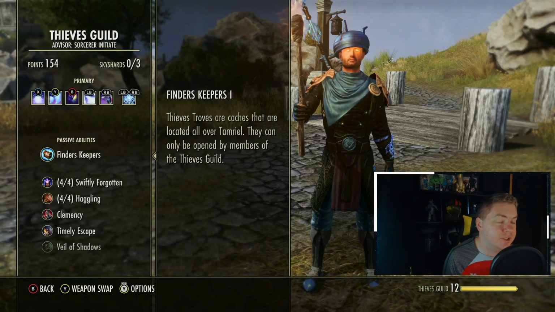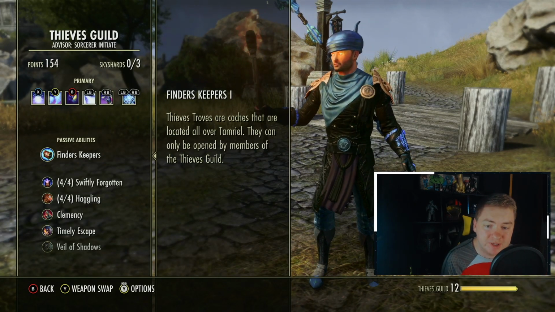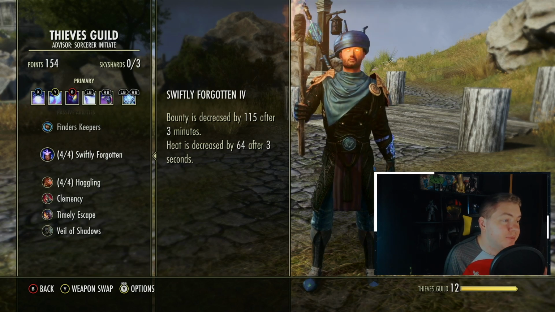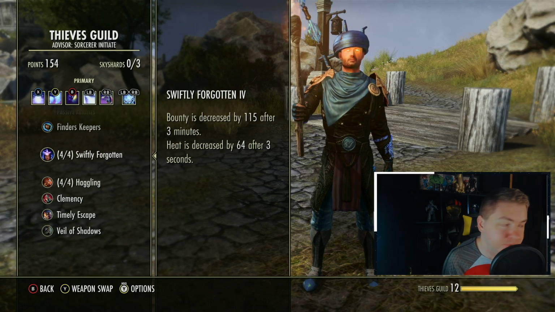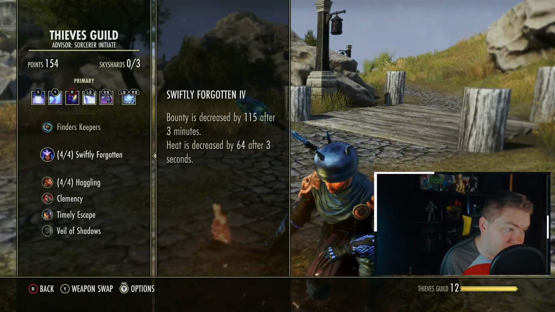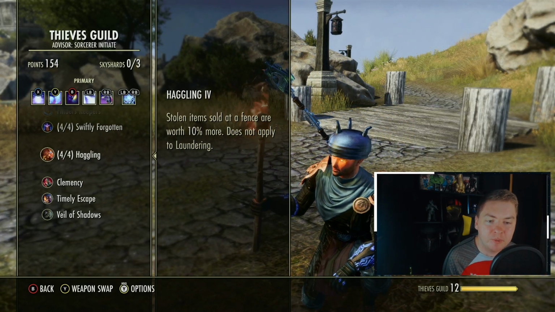Now, thankfully, you can always find thieves' troves in the overworld without having to go out of your way to do anything special, but I will say some of these other ones can be pretty helpful. If you accidentally commit a crime, we've been there. You accidentally run a stop sign with your horse, boom, you have a bounty. This will make it go way faster.